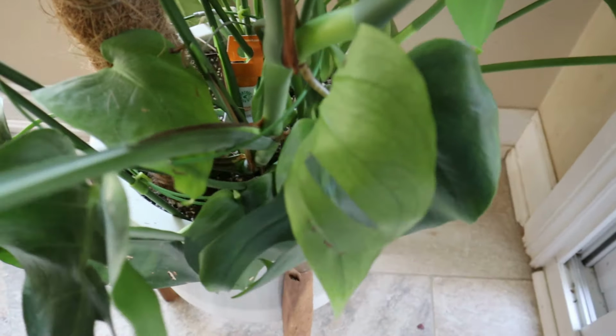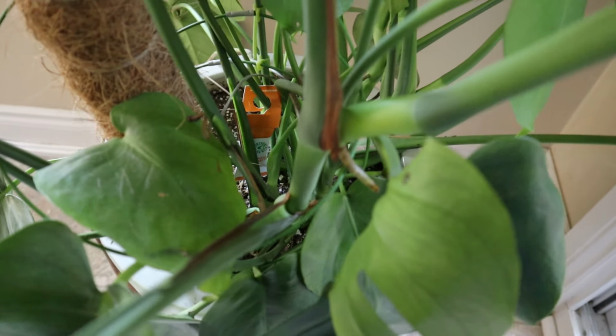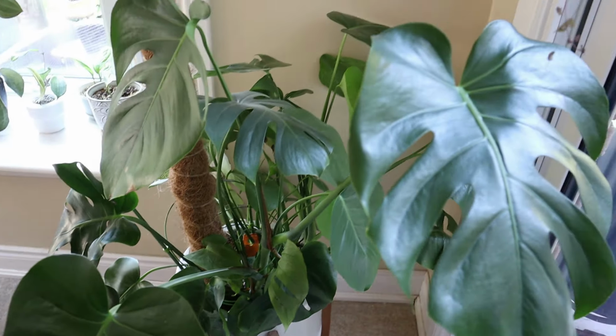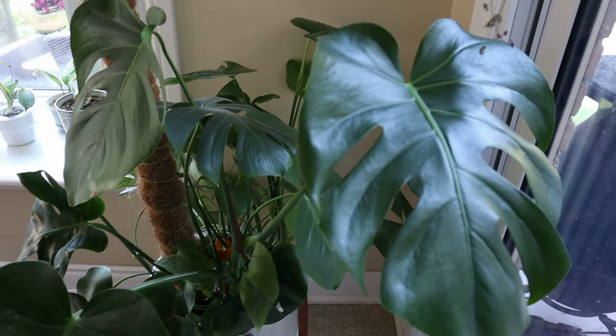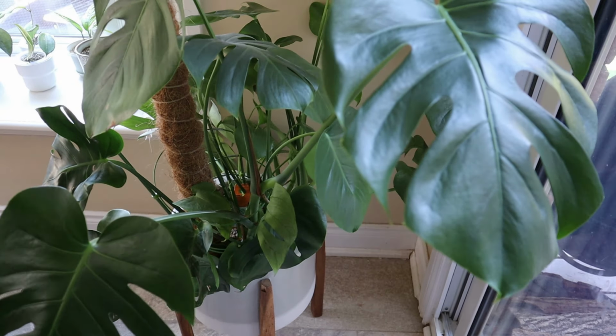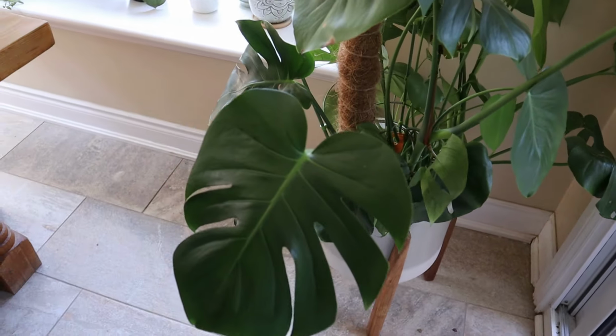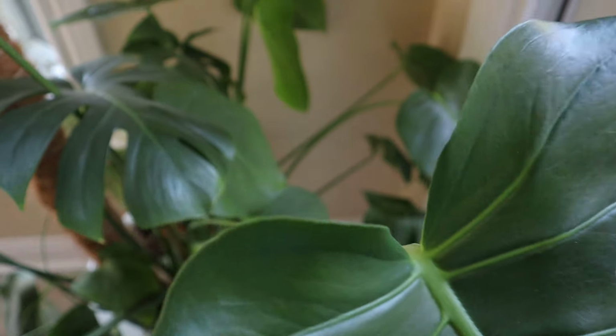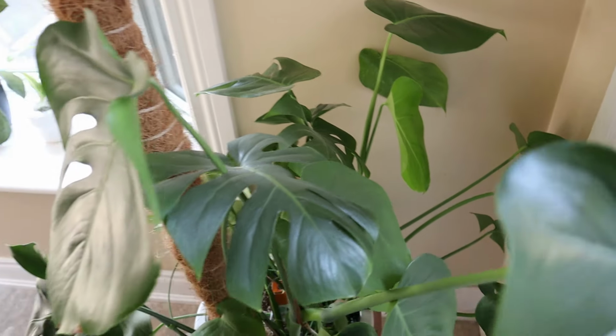So it's a tomato cage, but there are actually so many small plants in there that I think I'm going to have to take some of them out, because they're all at different stages. So I think I'm going to unpot this, and I'm going to repot it with the more mature plants, and I'll maybe just gift away some of the small babies because there are a lot of them in there.